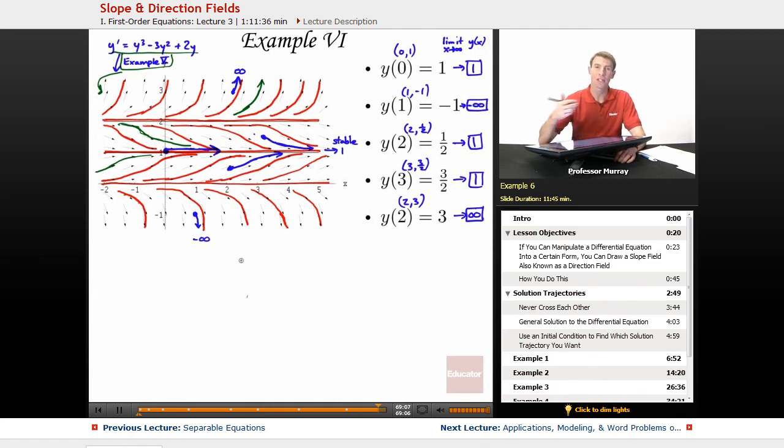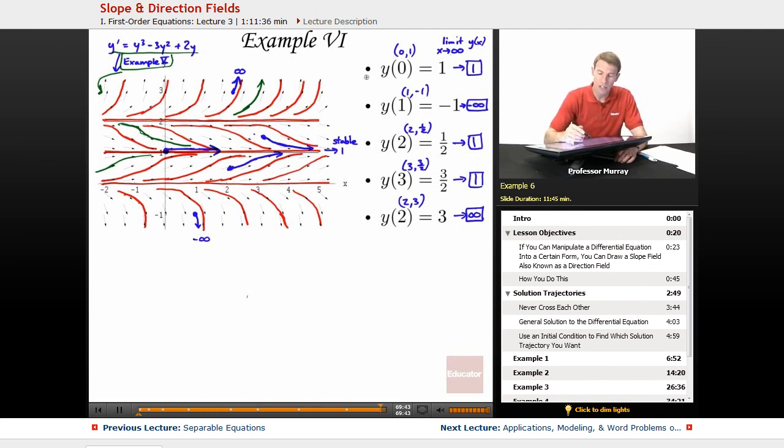And then I was given a sequence of initial conditions here. That's what all these y values are. And those correspond to starting points. And the question is, if we start at those different points, where are we going to end up? If we start at those points and follow the solution trajectories, what kind of y values are we going to approach in the long run? As x gets very big, what y values will we approach? Let me write that a little more neatly. So we're finding the limit as x goes to infinity of the y values.